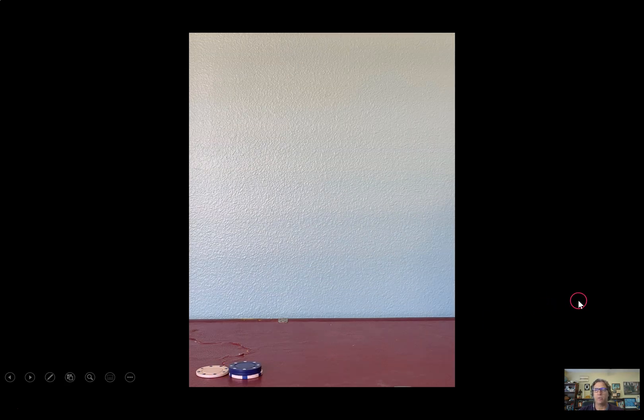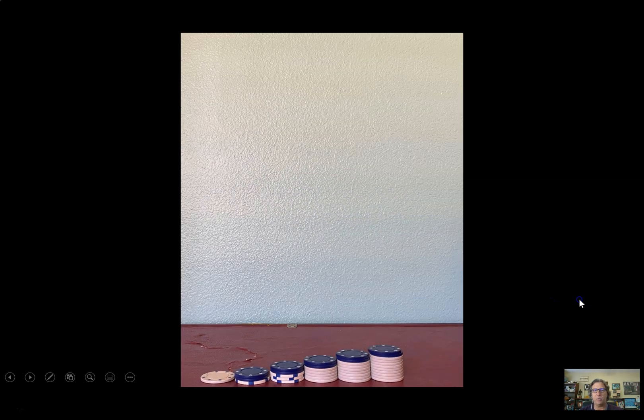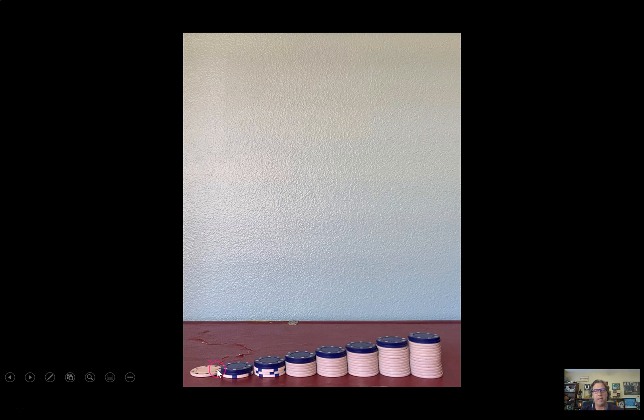So with that said, before we crunch the numbers on that and do the math as we've been called to do, let me share with you what exponential growth looks like. I'm going to start by comparing it to linear growth. So here's linear growth. Let's say we start with one case of the coronavirus, and then the next day we add two cases for a total of three, and then we add two more for a total of five. And I just keep adding two cases each and every day. Then what you'll see is by adding two, we get what's called a linear progression because it's growing in what you can see looks like a straight line. And when I look at those numbers, I see that I'm adding two every single time, or basically any linear model is adding the same thing every time. So in this case, maybe I'm gaining two pounds every week, or it could be something like I earn $20 an hour. So after another hour, I have 20 more dollars than I had before. If I'm driving 60 miles an hour to know my total distance after another hour, I just add 60 to the total. So if I'm adding each and every time, I have what's called a linear progression.